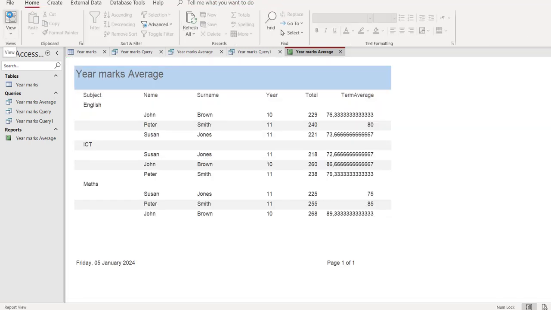Alright, so here we have it grouped on English, and we've got the 3 students, the year, the total, the averages, and we need to clean that up to have just 2 decimal places. We've got it on ICT, and we've got it on maths.